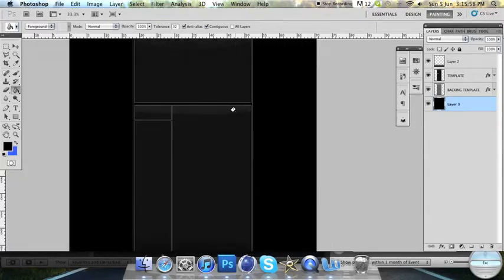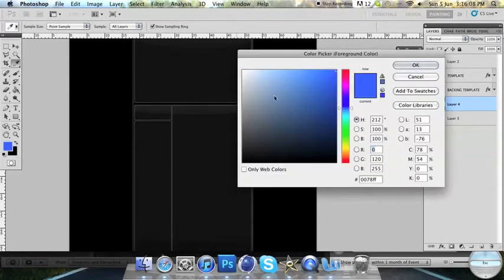Now we're going to make another new layer like that, and we're going to switch these two around so we have black. I tend to stick to two color schemes when I'm making my backgrounds. So we're going to choose another color. Say we want a red background, we go on the red.